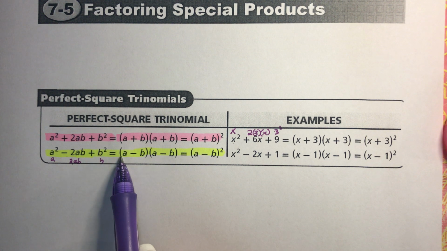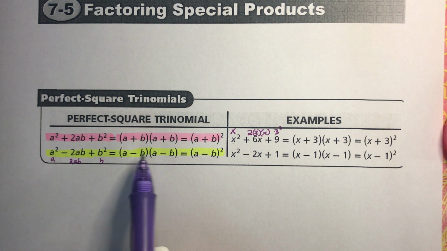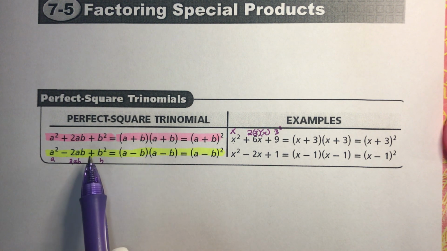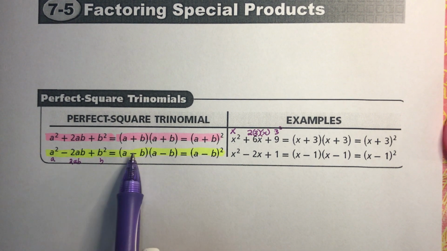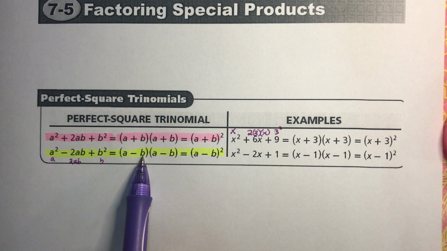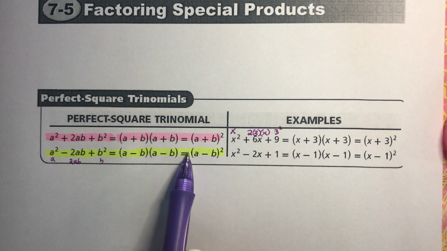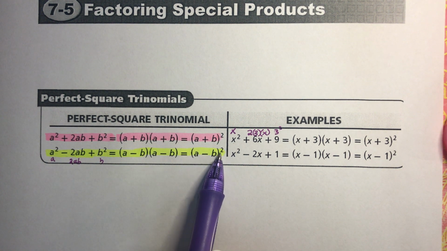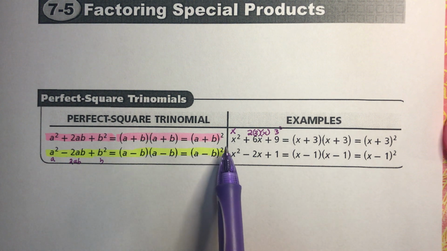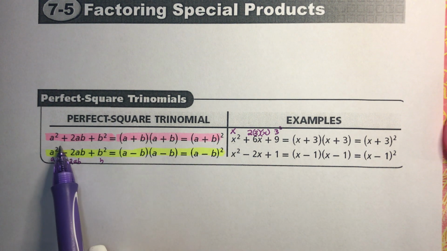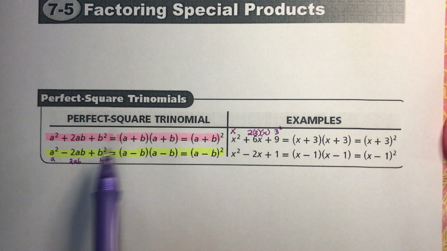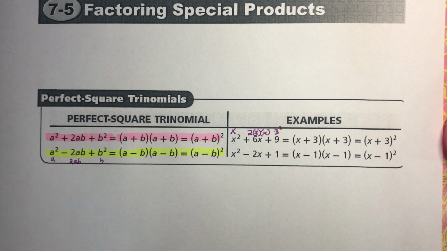Well, you know when you factor it, you're going to put A and A, B and B. How do you get a positive number? Well, either both are positive or both are negative, but now this is negative, so you know both are going to be negative, and you have A minus B multiplied by A minus B, so that equals the quantity A minus B squared. All right, that's your perfect square trinomial. So there's 2 different options. When this is positive, that's going to be positive. When this is negative, that's going to be negative.